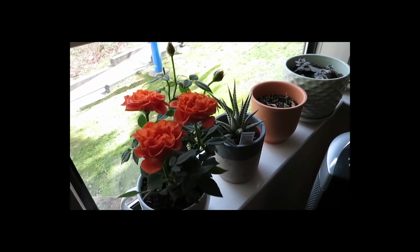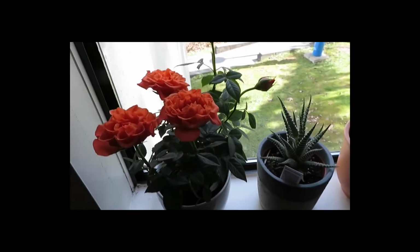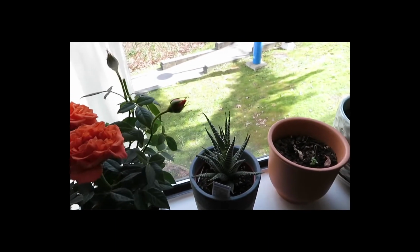This is my plant collection here, and I'm kind of running out of room. So I don't really know.